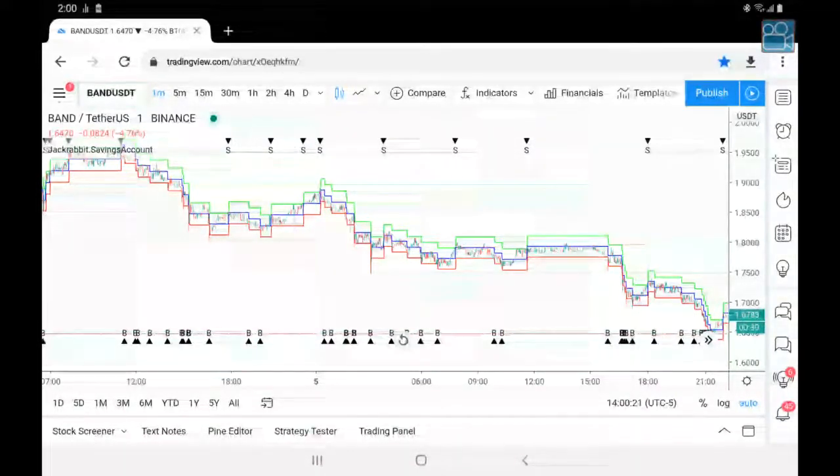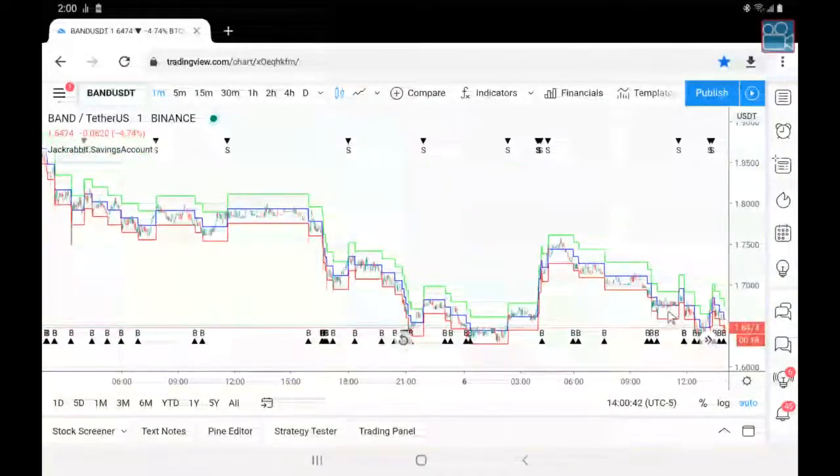In my case, with a $700 budget, if I stayed at 10 or less, I can trade up to 7 coins simultaneously. That works very well, and that gives me a guarantee of being able to break even every month on a small budget. As you can see, coins like this, all you need is just 2 or 3 of them, and you can easily break even on 3 Commas.